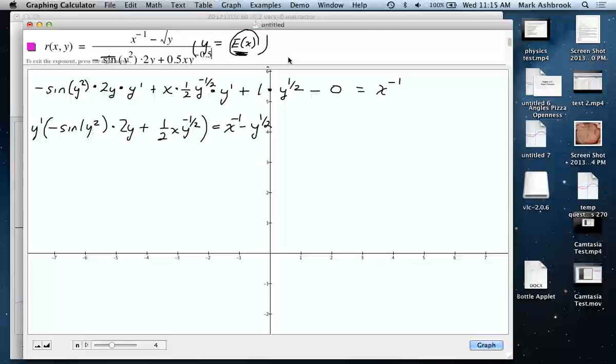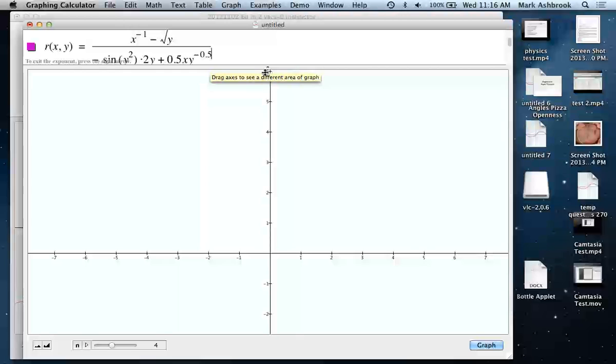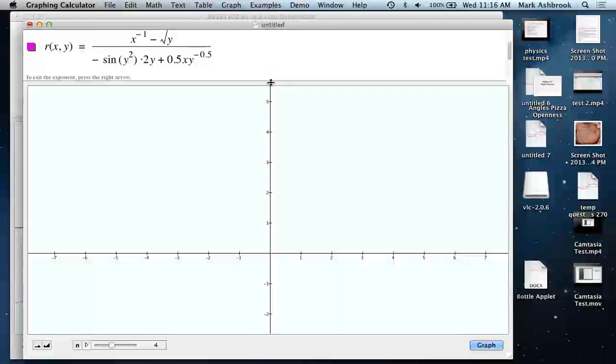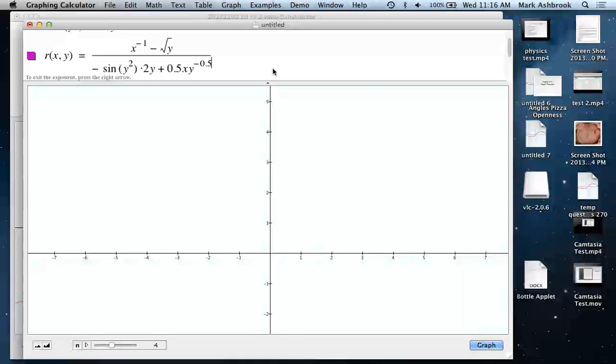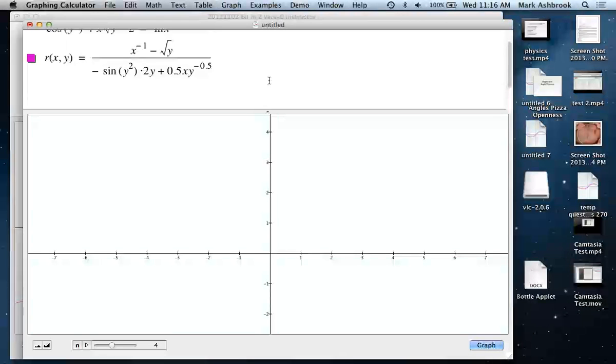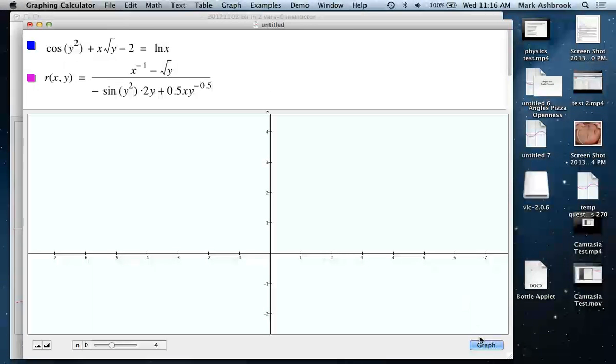Can I erase what I've written? Everyone got it? Is it necessary to take it back into the square root in the numerator, or can you keep it as a half? Keep it a half, same thing. Square root means to the 1/2. Okay, so there is our rate of change function for that right there.